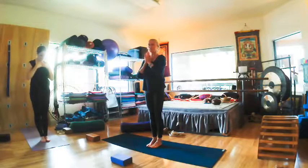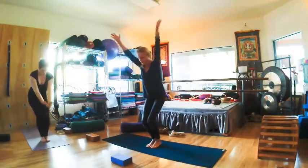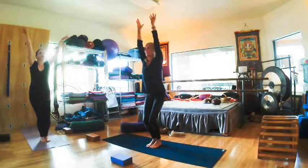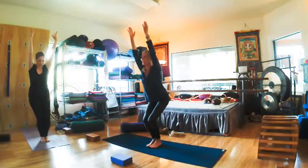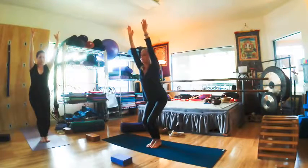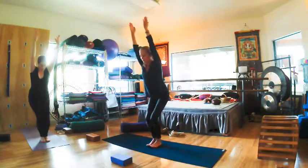Okay, chair pose, Utkatasana. This is fierce pose. Ut means fierce, intense. So bring the weight into the heels, drop the buttocks, shoulders down. Lift the chest, drop the buttocks. Bring the weight into the heels. And you can bounce here a little bit.